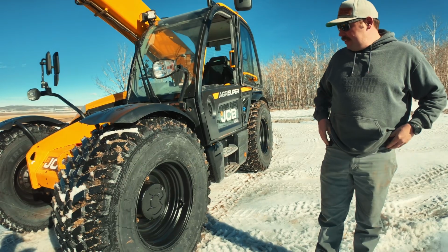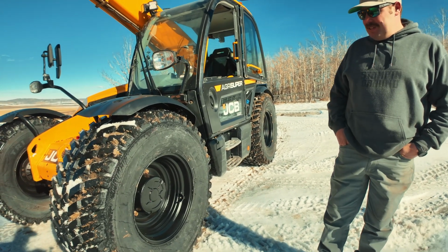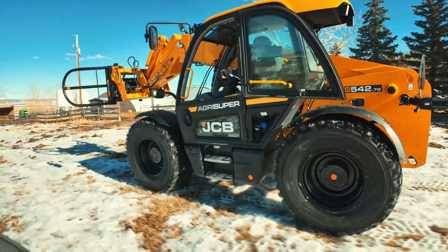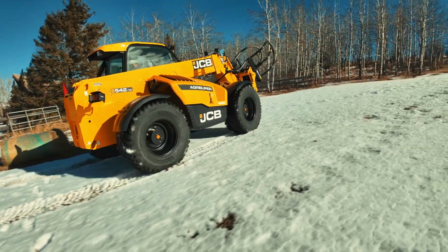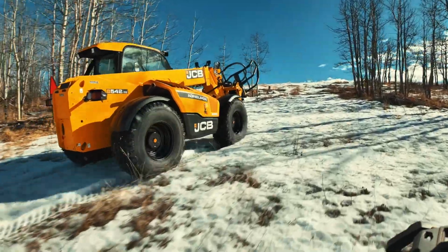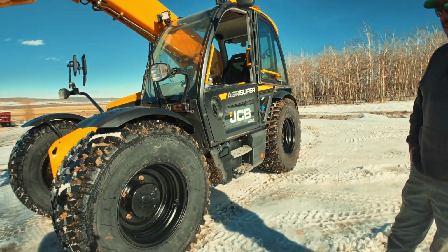Well, how was the maiden voyage? I don't know, I'm kind of speechless right now. Everything seems to be working pretty good. They looked like they worked pretty good. I wouldn't say they were spinning. They would slightly slip until they loaded up, you know? Just from the outside looking at them. And then as soon as they loaded up with material, they hooked up. I think that these are going to be the tires that we need.